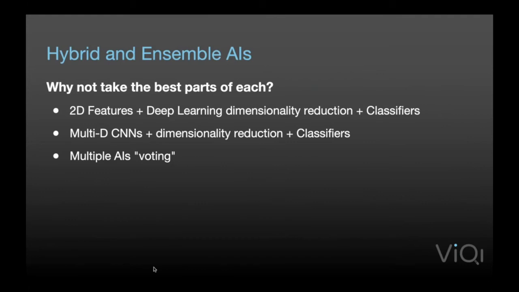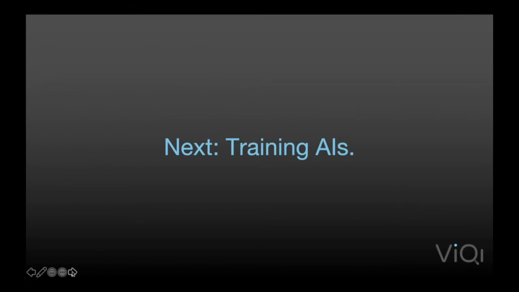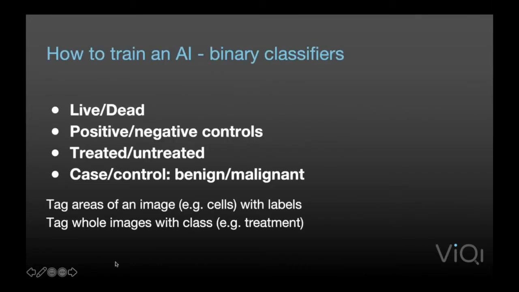Of course, you can combine these things. So you can take pieces of the neural network, the feature extraction part, connected to classifiers, and produce hybrid AIs. Also, what works really well is to have multiple AIs using different technologies combined together to give you the final answer. And that is one way of getting around various biases that result from the way that specific individual AIs are implemented. I think that's the end of the AI introduction, right? So let's move on to training.